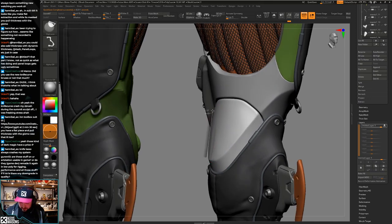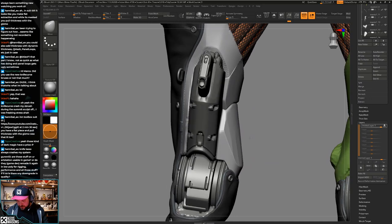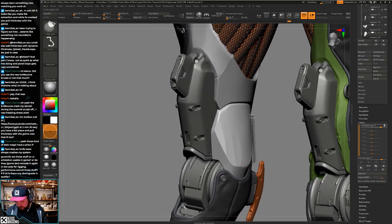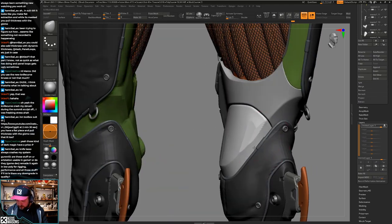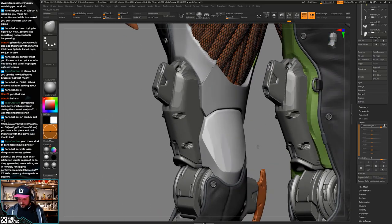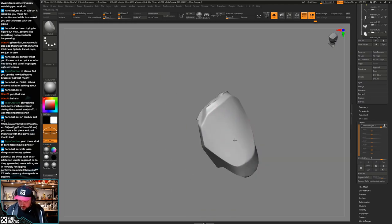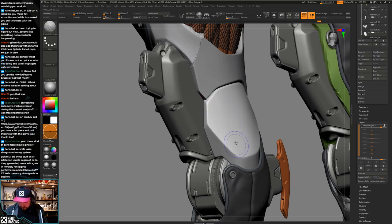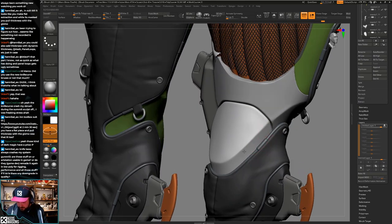And yes, it does leave facetization on the surface, but nothing that I cannot get rid of with the H polish tool or the smoothing brush. Here it kind of destroyed the corner though, so maybe I'm gonna avoid that. I could always rebuild it, but it's a bit more of a hassle to rebuild the corners. So with H polish, you make strokes in both directions, horizontal and vertical, to remove the brush strokes, and since I pinched the corner, just give a smooth brush pass on the corner to give it somewhat of a consistent sharpness.